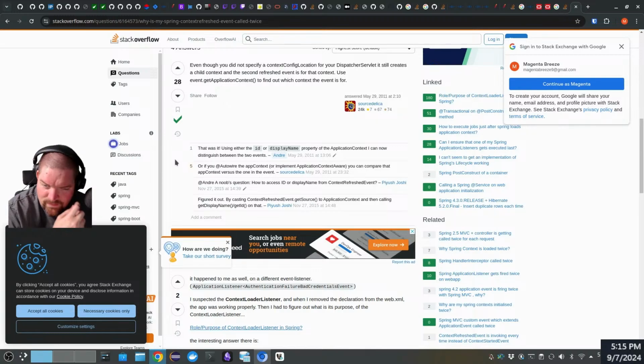If you auto-wire the app context, you can compare the app context versus the one of the event context by casting context refresh event get source to application context, and then calling get display name or get ID on that. Different event listener.